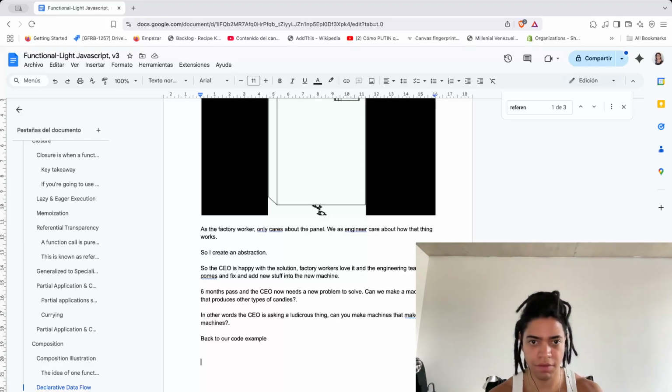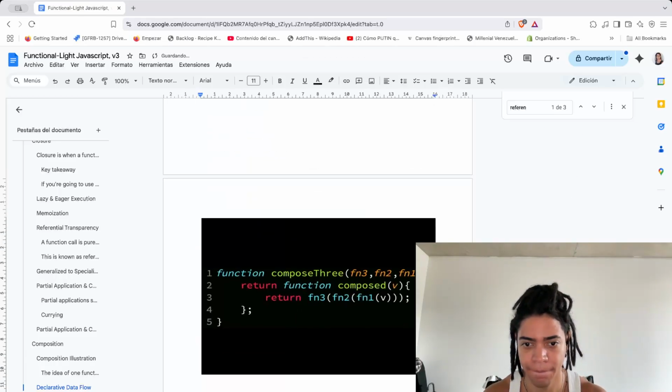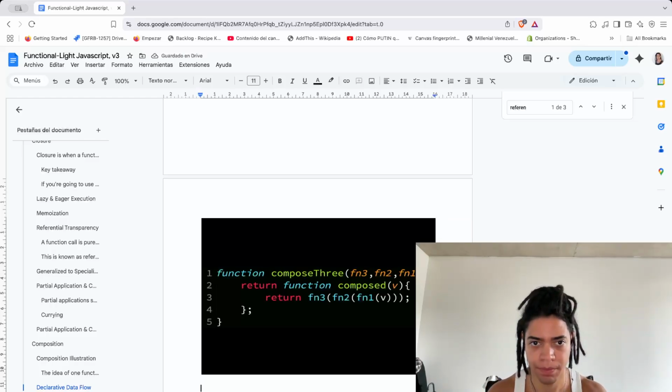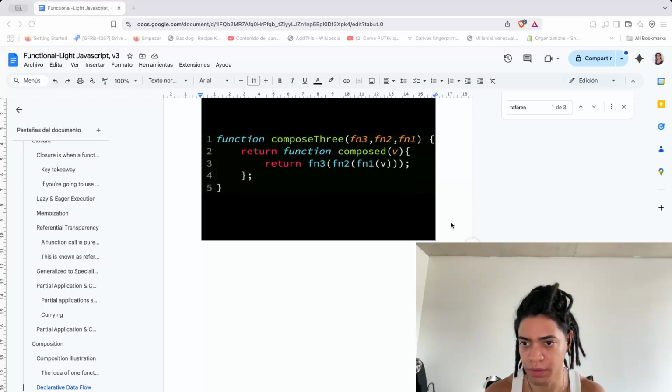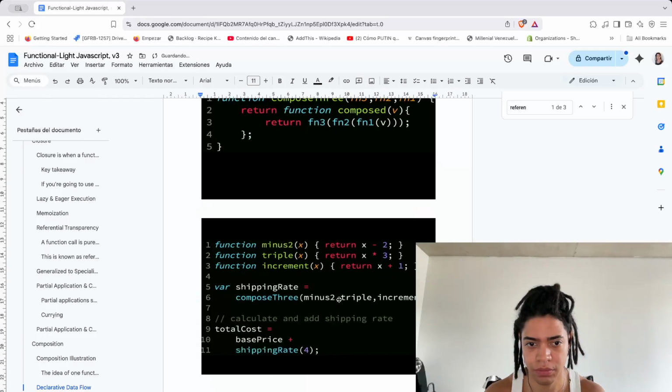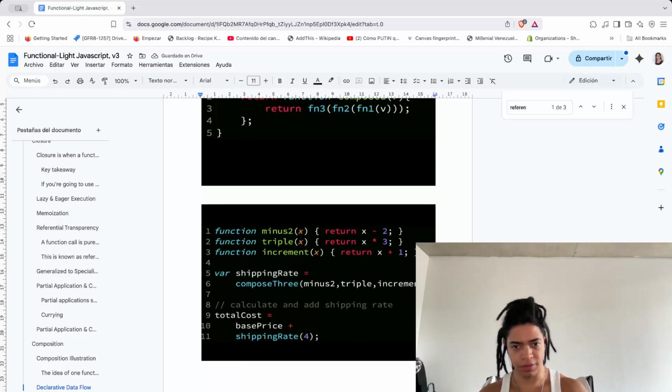So you say define here, compose 3. Then you know define is this particular function here.